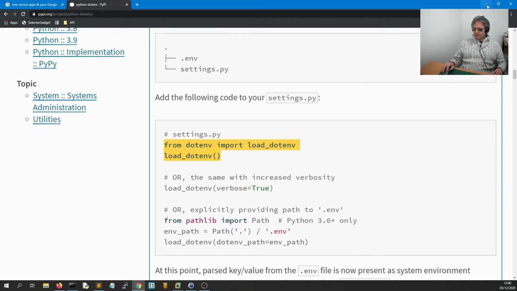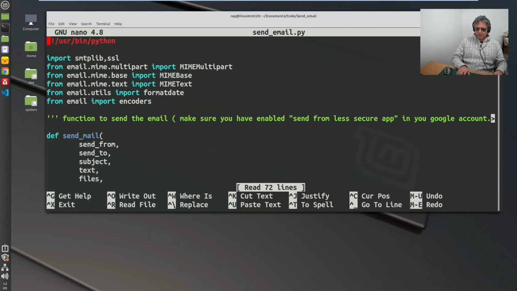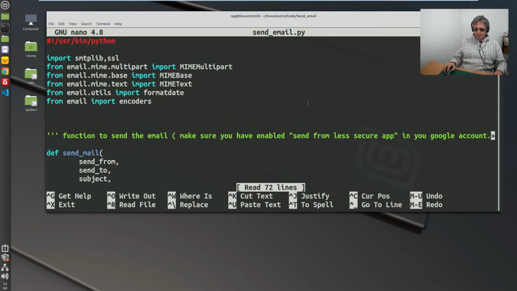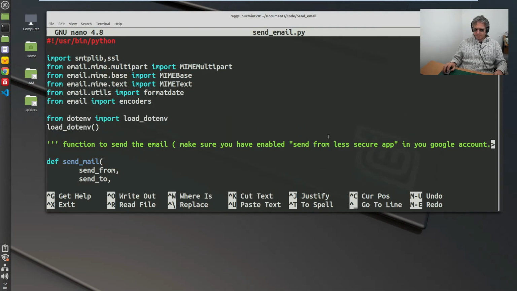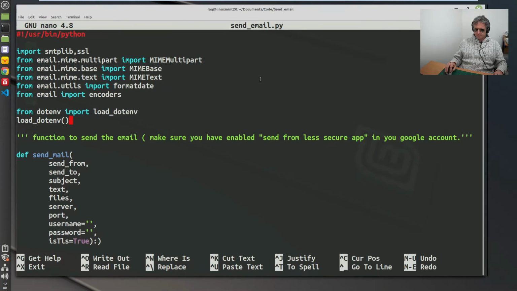I'm going to copy and paste those, and we'll go back into our email code, which is nano send, and just below those we'll put in from dotenv import load_dotenv.